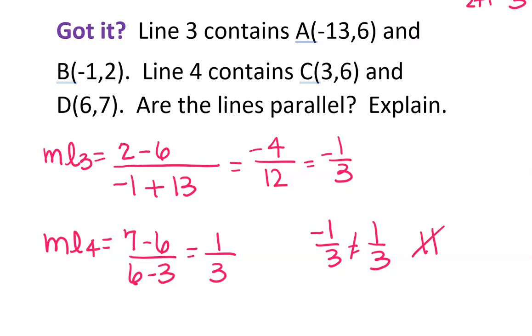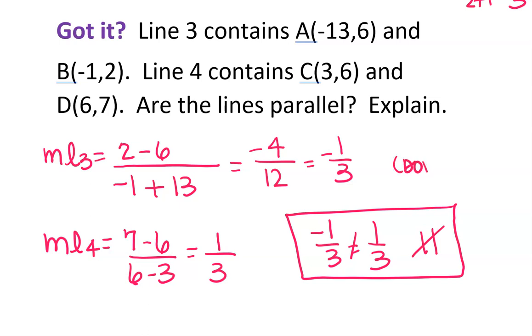Notice that even though these have the same number, their signs are not the same, so these are not parallel either. And if you're questioning it, like, oh, maybe they are the same, all you have to do is go back and look at the signs of your numbers, make sure they're in the right place, and just check it over. You could also graph it to find out that way as well. It looks like one of these lines would be going down on a graph, and the other would be going up on a graph.